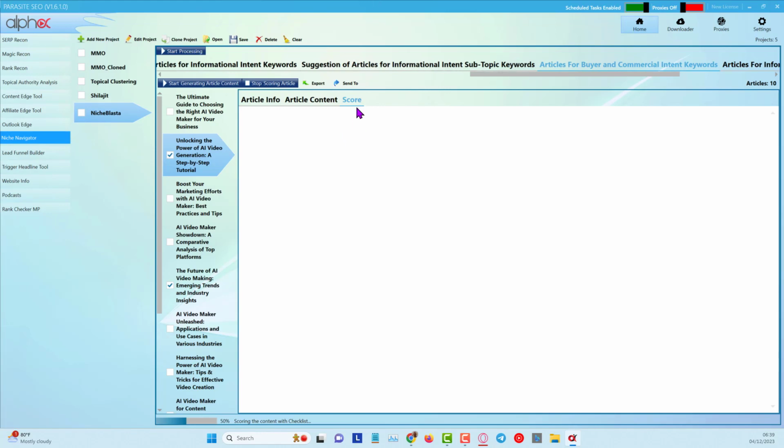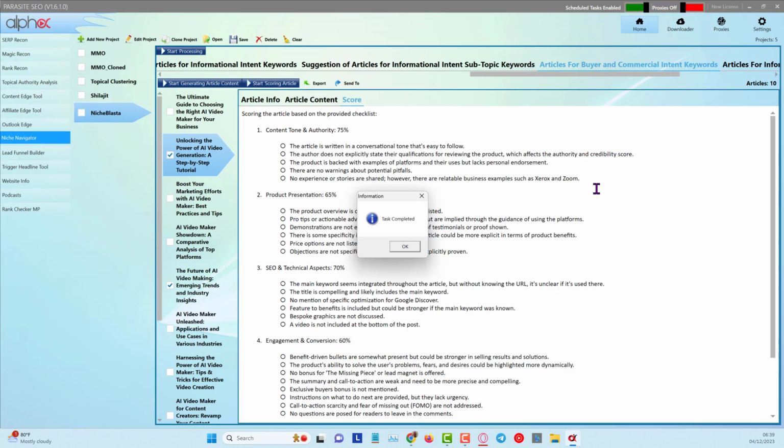I'm focused here on being able to get an article written that is good enough. Now if you go into tools like Surfer, it might suggest that you use more content, like a 2,000 word article, but you have to ask yourself, is that going to convert on a Parasite platform, or is it going to be too long that people are just going to skim it, they're going to scan it, they're not really taking anything in, and therefore you're not getting very good conversions. You have to think about it like you are the person who's reading.